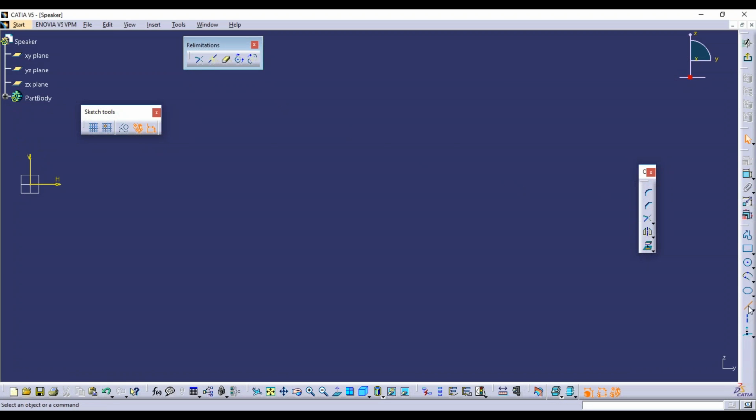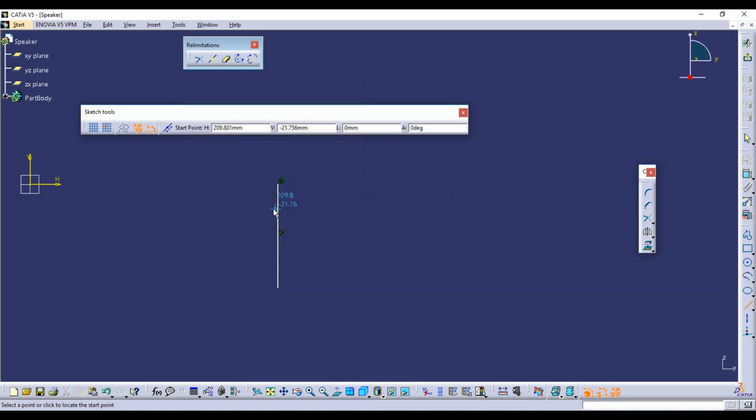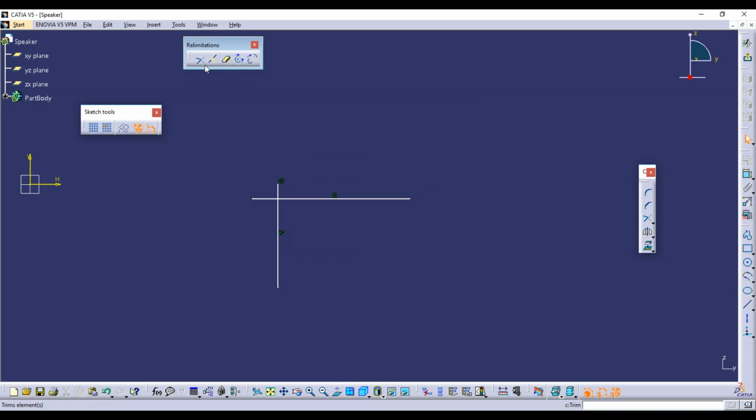Trim. In case there's a line, I'm repeating the trim command once again. Trim. This is trim only the first element. I'll trim this with respect to this line. Only the first element which I select is going to get trimmed and the second element is going to remain the same.